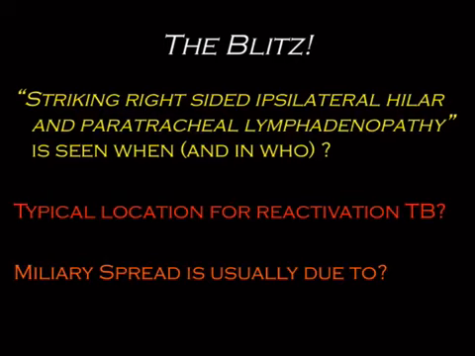Bulky adenopathy. This is something I didn't touch on. Really bulky adenopathy. Who do you see that in? That is something that you see in kids. Like 90% of the time, when kids get TB, they develop this really bulky adenopathy. It's much less common in adults. Now, remember, the thing that doesn't happen in kids is the pleural effusion. That's something that happens to adults.